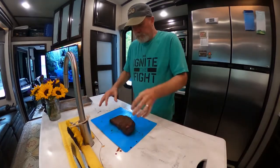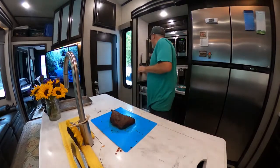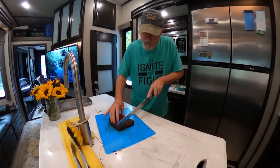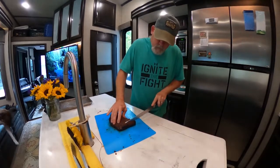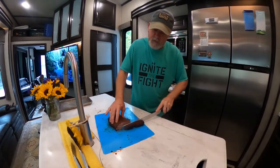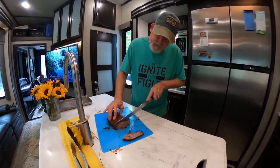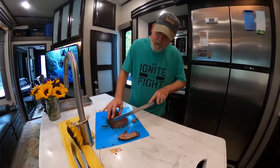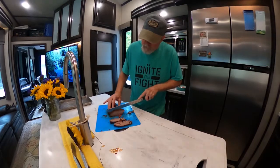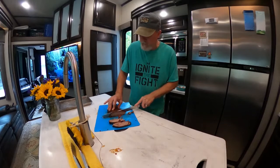Now let's carve into this. All right. Let's just go right here. Again, this is tri-tip, trying to cook it brisket style. Well, that's not bad. I'm just hoping it's not too dry. That's my worst fear, that it's too dry. My dogs are over here looking at me like, oh my gosh, I don't care if it's too dry, we'll eat it.